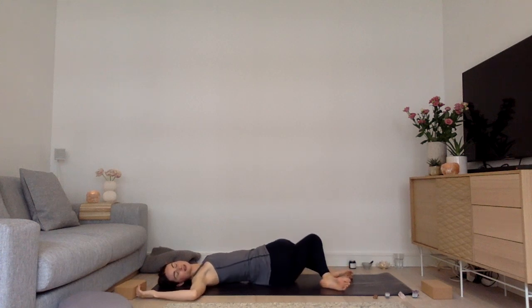Maybe even starting to close your eyes at this point. Supine twist. Observing your body if you're holding on to any tightness, any tension. And you use your exhalation to let something go and to release a little bit more. And a couple more breaths.